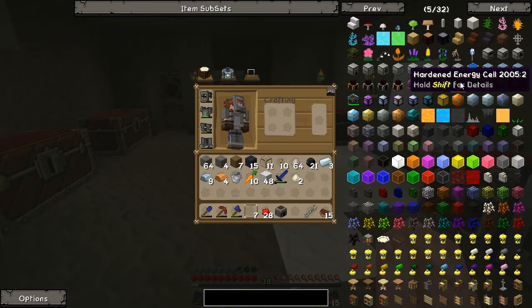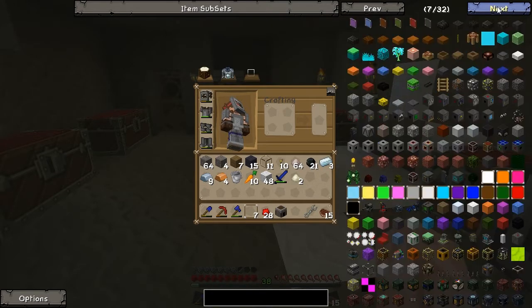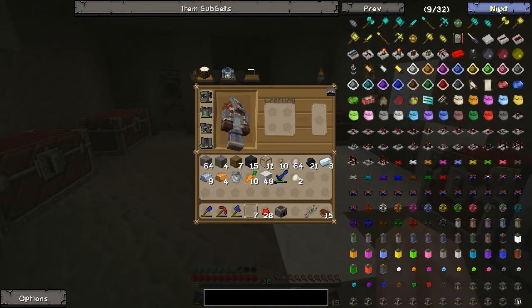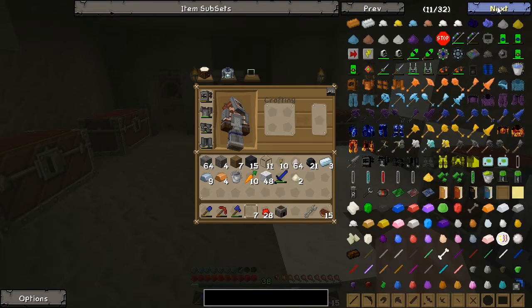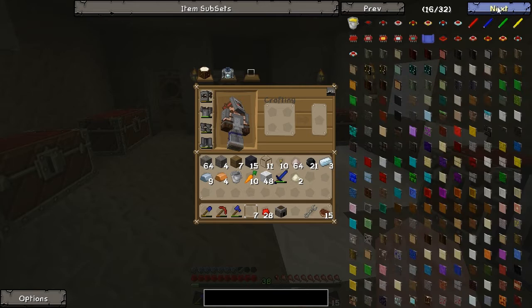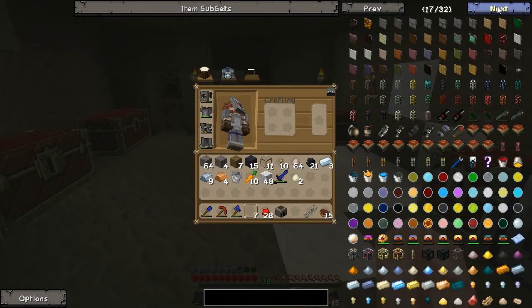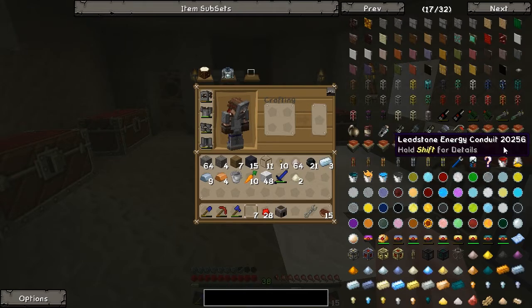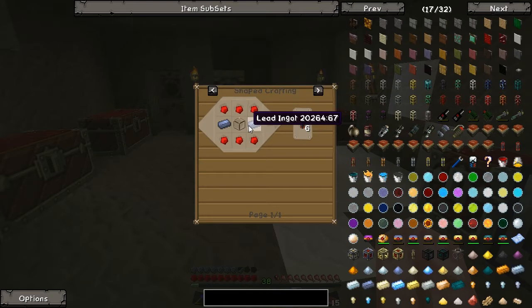Loads of energy cells. Where's this wire? What can I use? Ah, that's all the cool Tinker's Construct stuff I want to play with as soon as there is. Item duct, fluid duct, resident energy conduit, impulse item duct, hardened energy, leadstone energy. So what's lead, redstone?